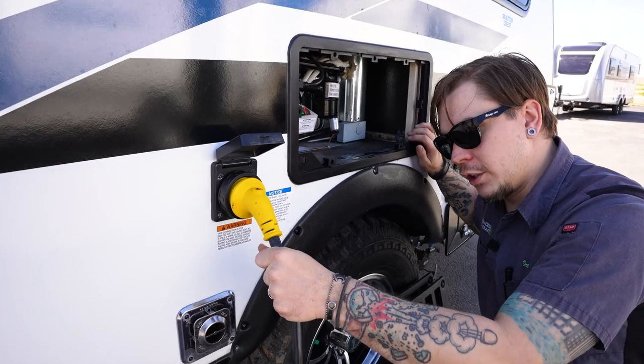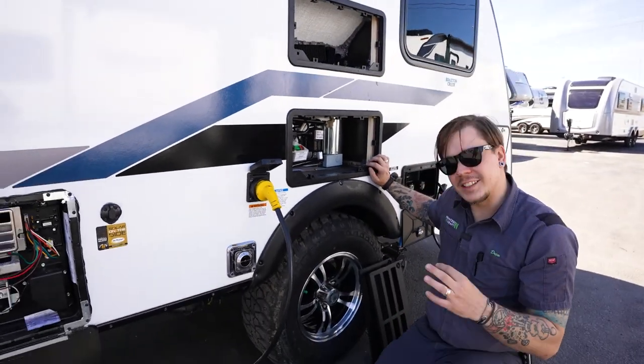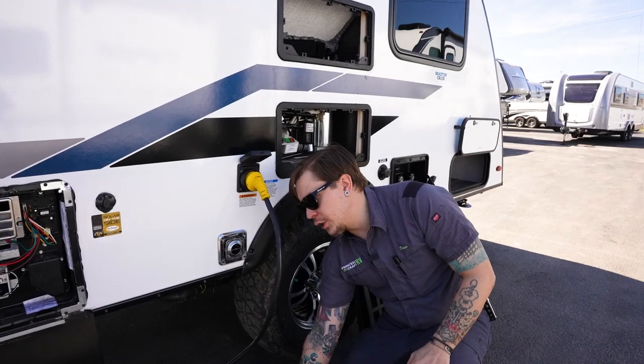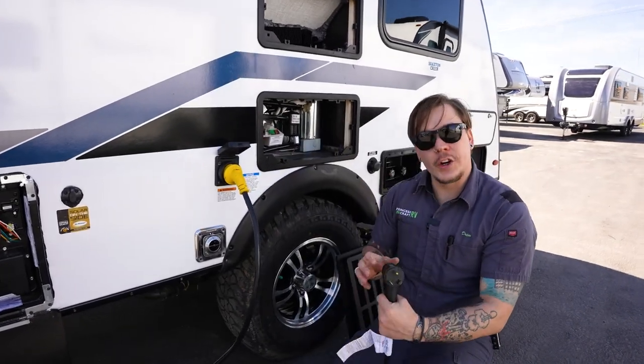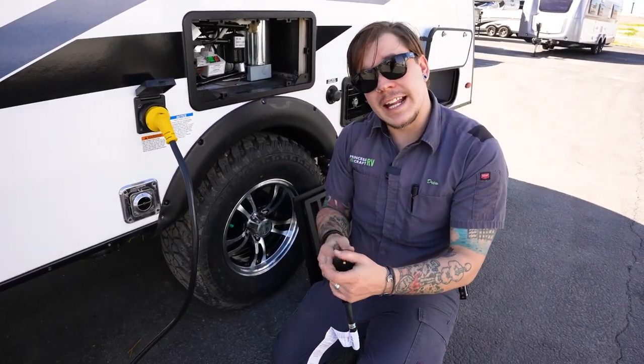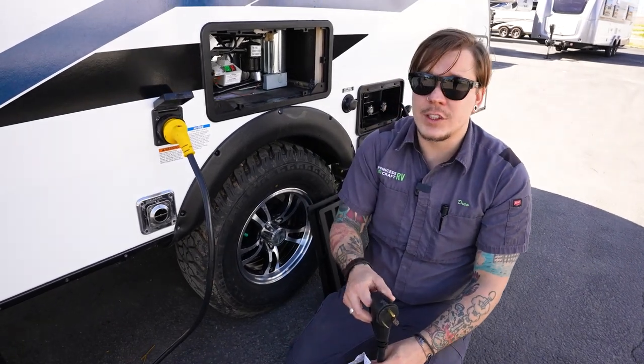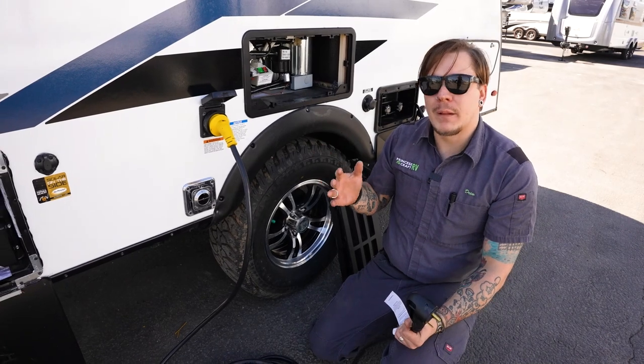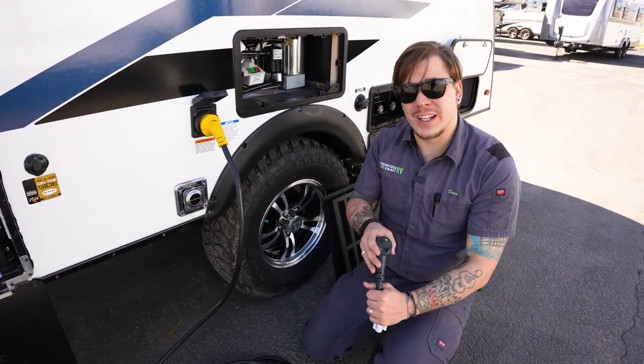Now also included with your purchase, we're going to give you a small puck style 30 to 15 amp reducer. What that means for you is that's going to take this 30 amp wall connection, reduce that down to 15 amps so you can plug that into a household outlet, allow you to run some low draw appliances, maybe pre-cool the refrigerator, things like that.